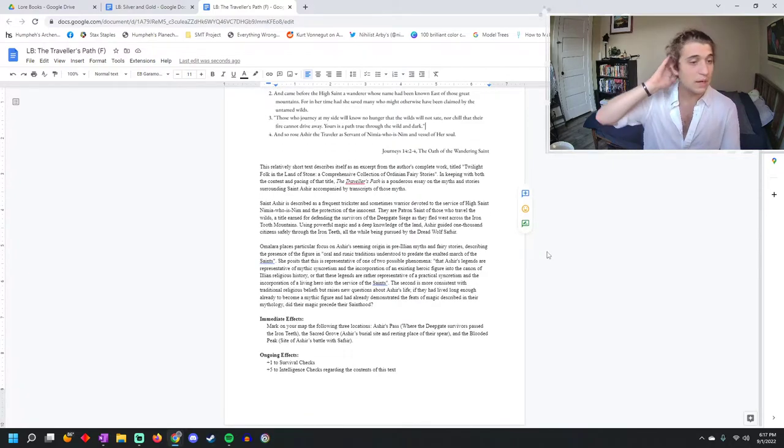Saint Ashir is described as a frequent trickster and sometimes warrior, devoted to the service of High Saint Nimia, who is Nim, and the protection of the innocent. They are patron saint of those who travel in the wilds, a title earned for defending the survivors of the Deepgate siege as they fled west across the Iron Tooth Mountains. Using powerful magic and a deep knowledge of the land, Ashir guided 1,000 citizens safely through the Iron Teeth, all the while being pursued by the Dreadwolf Safseer.